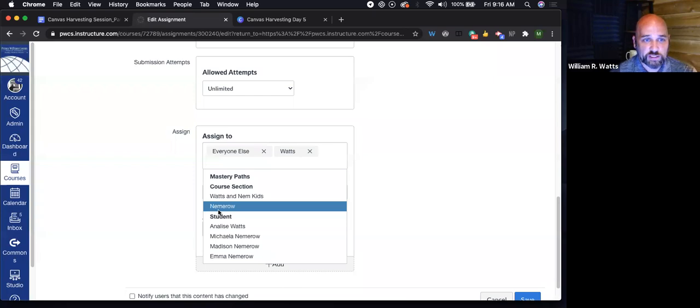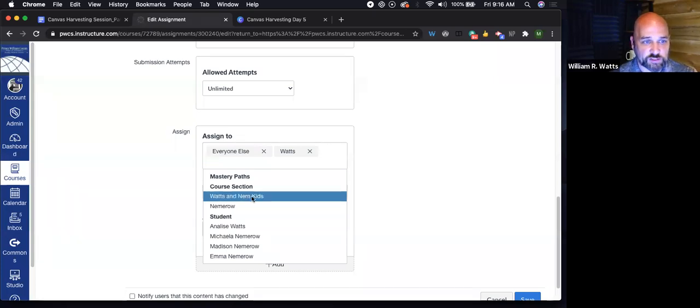Now, I don't want to get your hopes up. We have no idea how this is going to impact the hub. So although this is the dream scenario, we are not sure that if you create a section, is that now going to create another hub course? Or is it going to confuse the hub courses? We hope to have all of those things answered by mid-August. But in a dream scenario, you will be able to create sections for the students that are maybe in differentiated learning groups. And then the students don't necessarily know that they've been assigned to that section, but you as the teacher do. And that's just a powerful way to differentiate assignments to more than just individual kids.